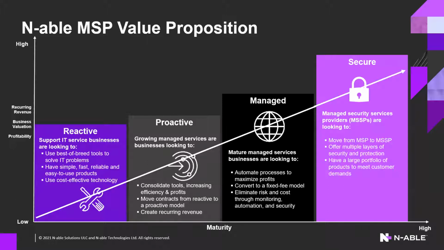So the way we look at the MSP in the market, we categorize them into 4 main categories. The first one is the reactive approach. Those are typically small companies with one person or a couple of people. Everyone does pretty much everything. They use, most of the time, freeware tools to reduce costs. And as we know, freeware tools, most of the time, are limited in functionalities and capabilities.